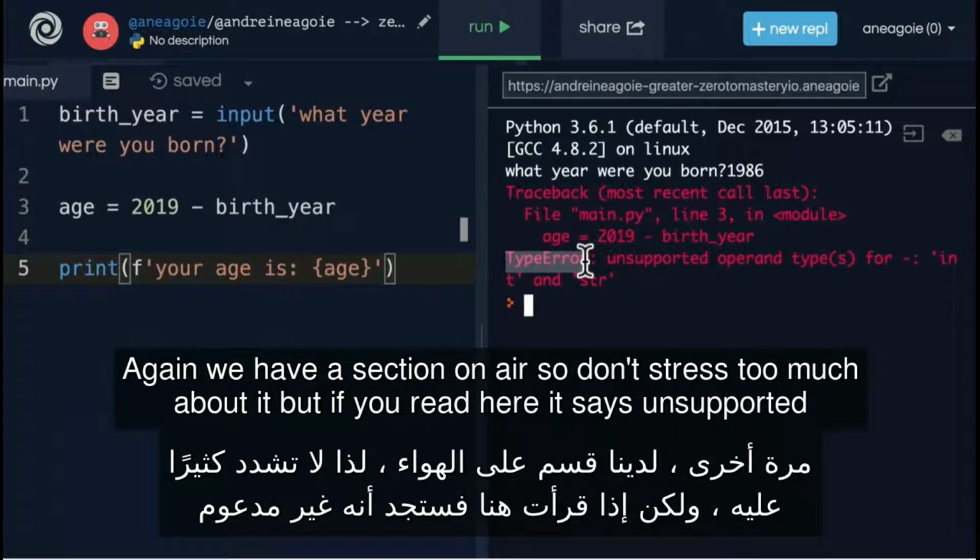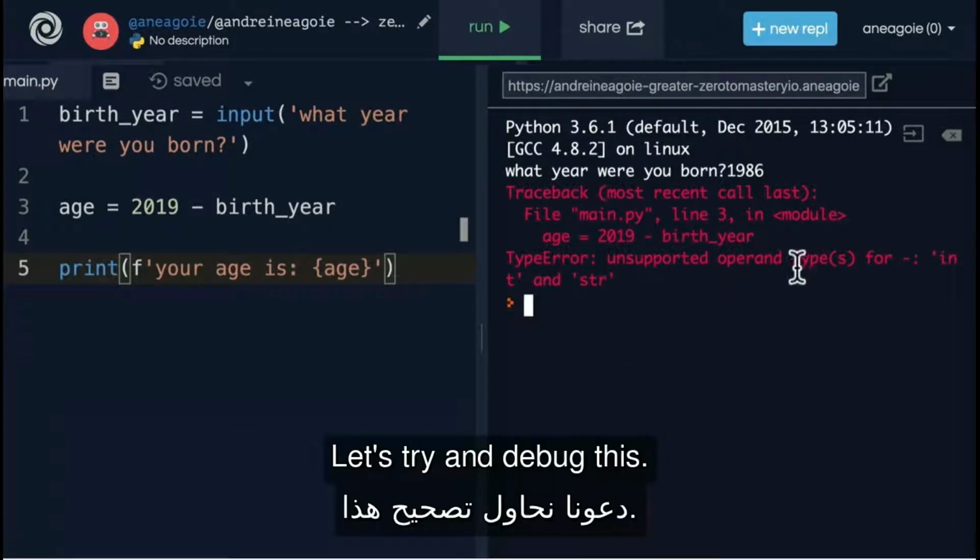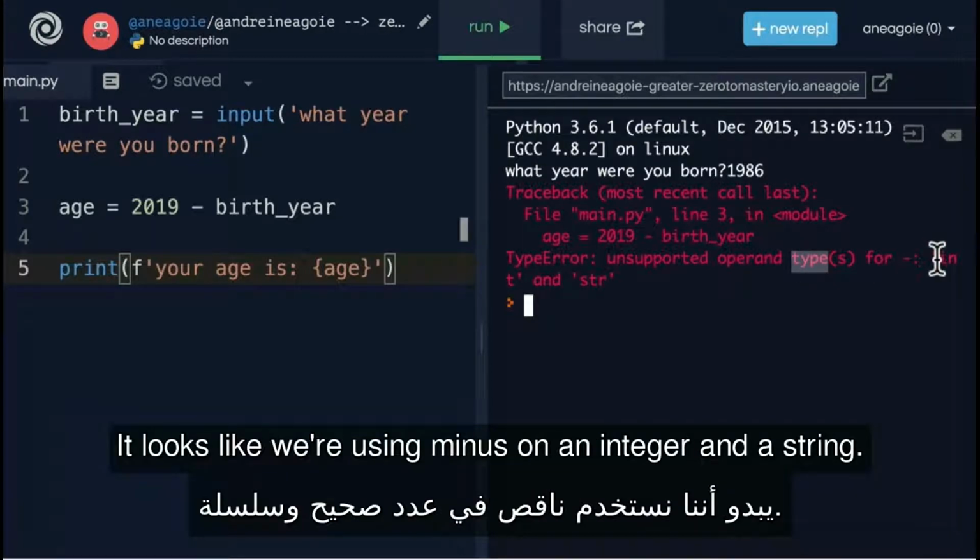Again, we have a section on errors, so don't stress too much about it. But if you read here, it says unsupported operand type(s) for minus: int and string. Let's try and debug this. It looks like we're using minus on an integer and a string.